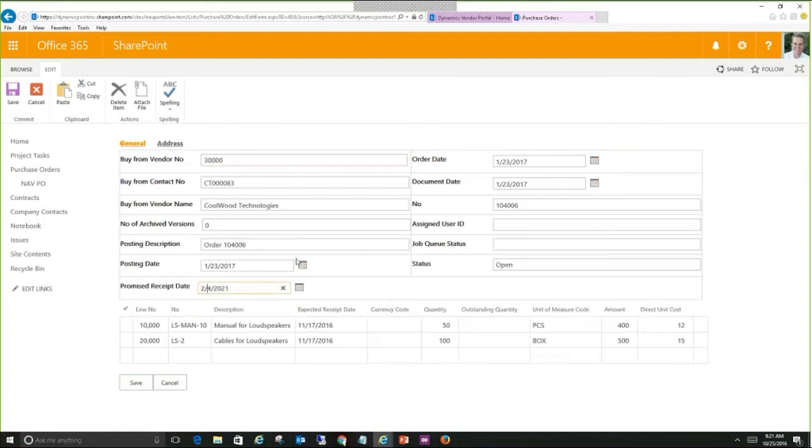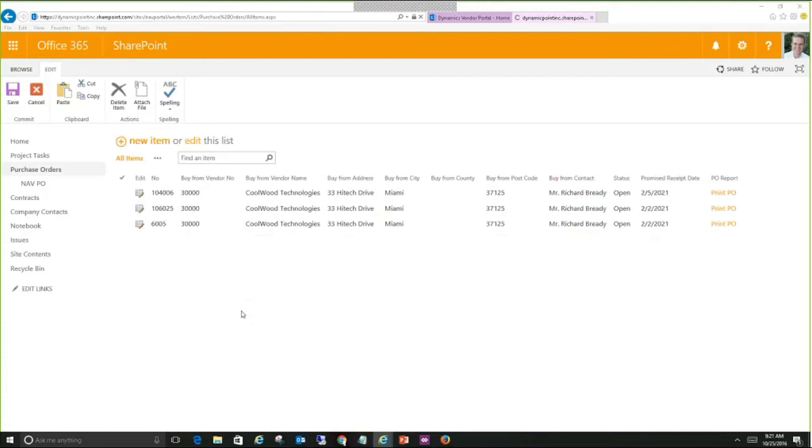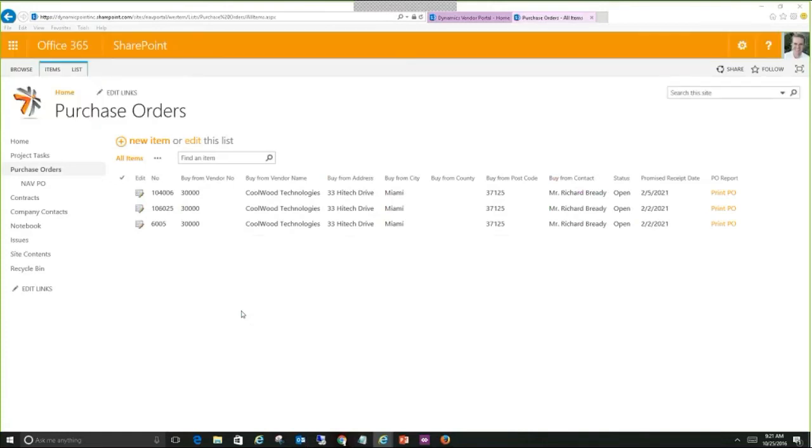But maybe I want, if a vendor is for any reason delayed, I want them to be able to come in here, update the promised receipt date, and save it. And therefore they're informing me that there's been a delay, and I want to be notified of that. So as before, of course, this is not just going to happen in a vacuum. I am going to receive an email on this, but I will keep going because, again, that may take a second or two to come in, but we will see an update associated to that. We also have updates on the customer portal too, as well, so we could see those. But we'll keep going for now.